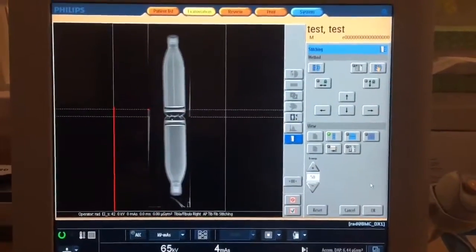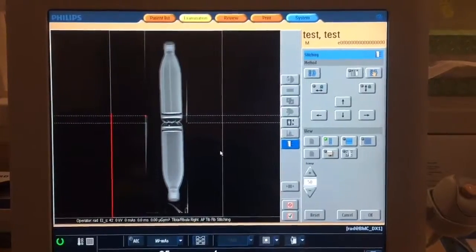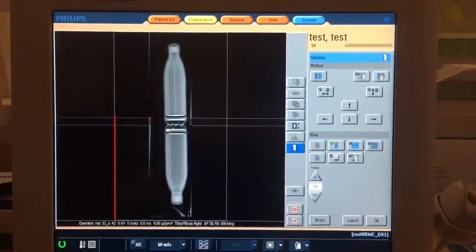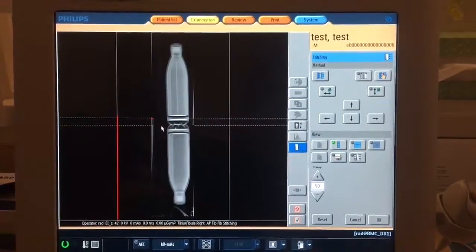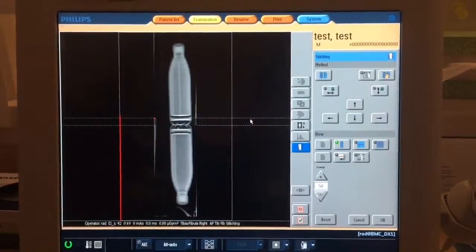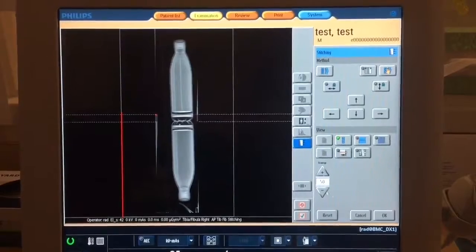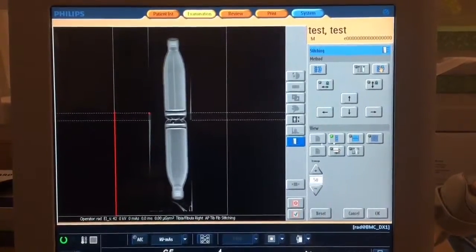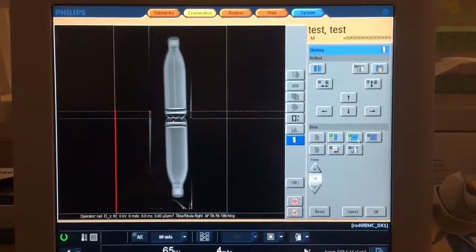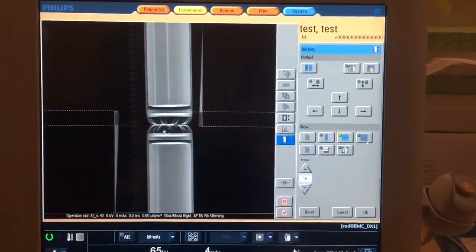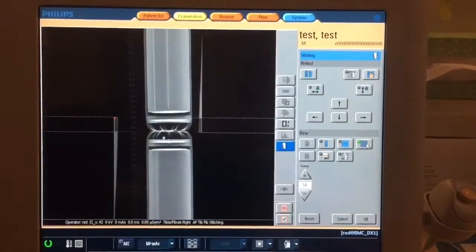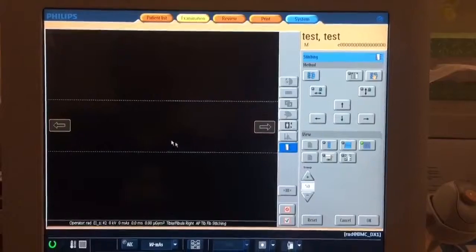So now that our lines are off, what we want to do is zoom in on the image so that we can see if the anatomy lined up. We're going to check if the ruler lined up, but the most important part is our anatomy matches. So how we zoom is these 3 buttons. This one is less of a zoom, obviously doesn't do much. This one will zoom in a bit more, and then this one zooms in the most. This will give you the most detail.